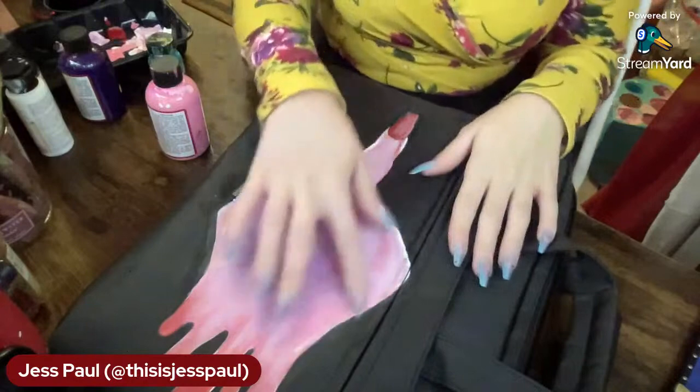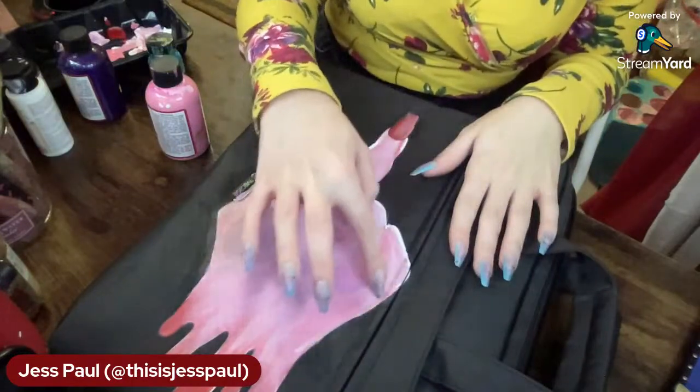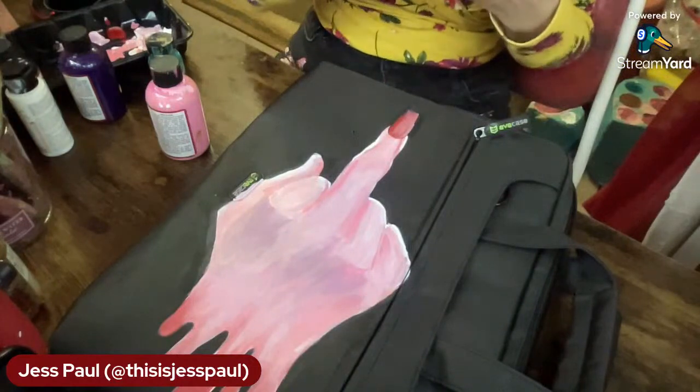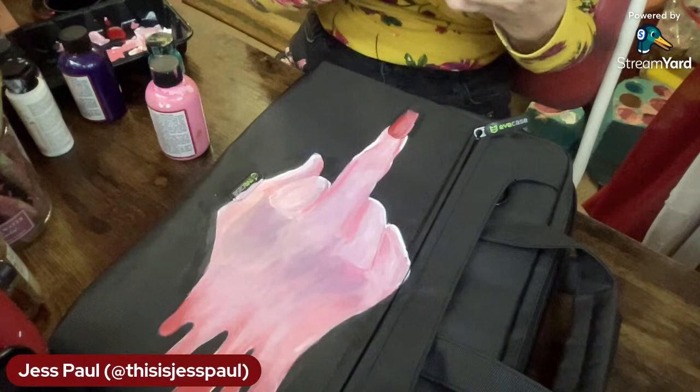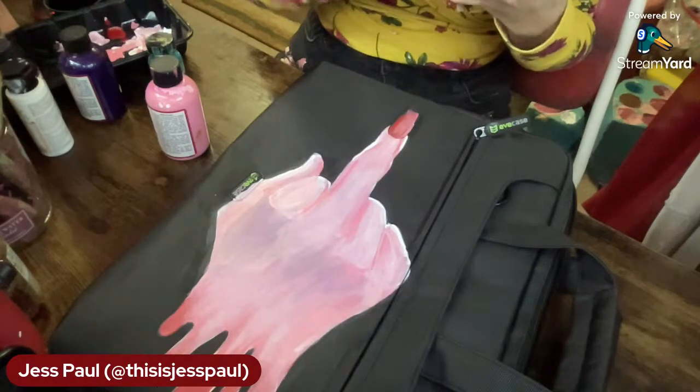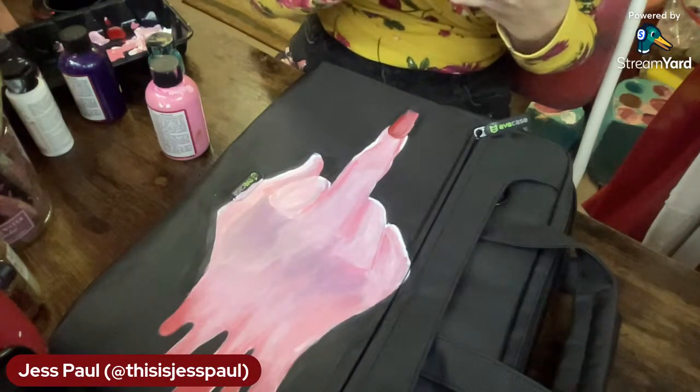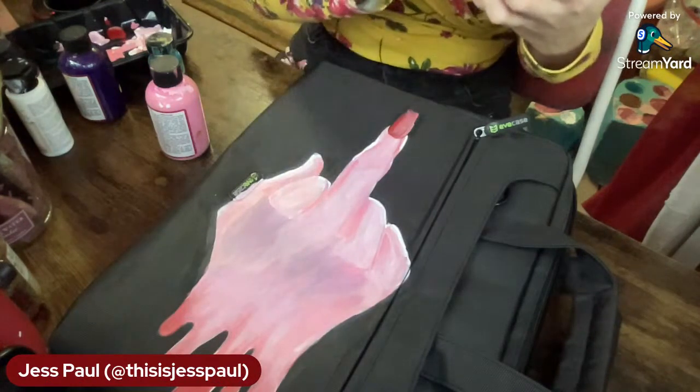Okay, so something about this, I think that I extended this. I actually do have a picture that I was referencing of my friend Ed. She was over and I said, hey, give me the middle finger. And so I took a picture of her middle finger, and that is what I'm referencing. Oh, but which one?